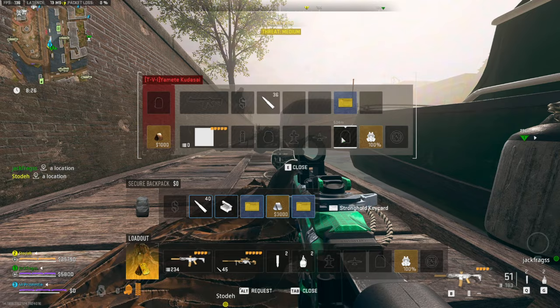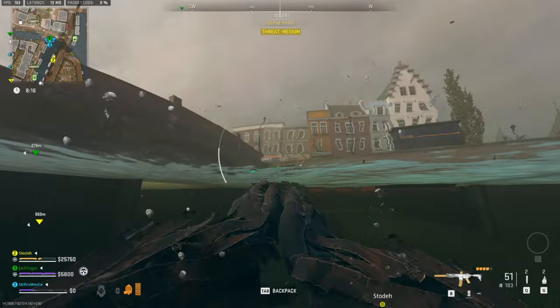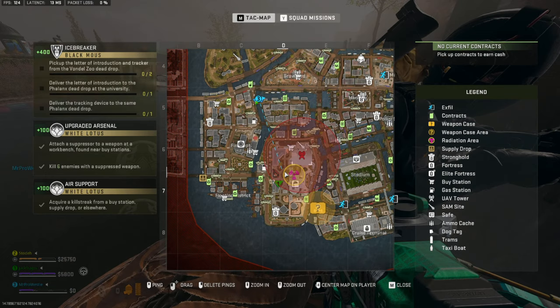Yeah, I'll get the car boat. Coming over. Any more hunt squads on the map, guys? Yeah, the tower's up here, by the way, look. Yeah, and that's the zoo. That's the zoo. We have to go there.